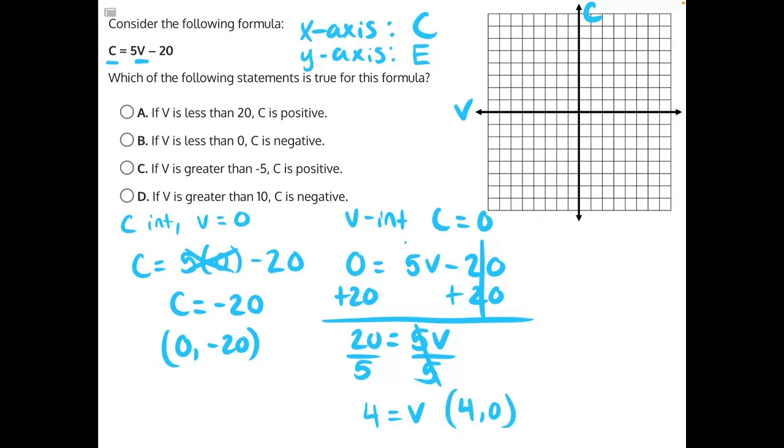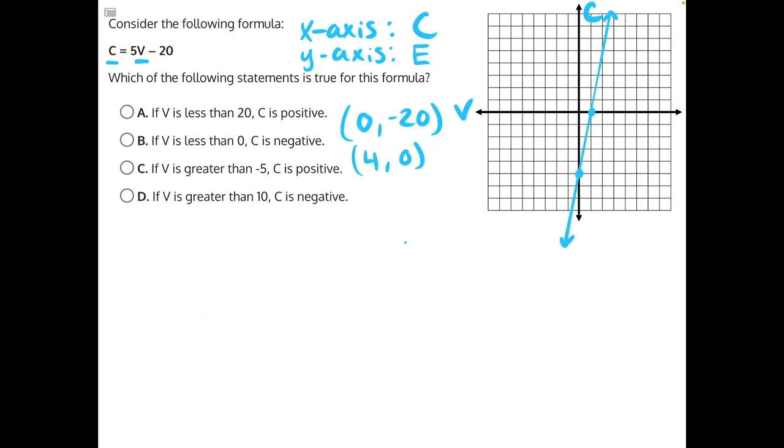Now I'm going to go graph these 2 points and we'll be right back. Here I've plotted our 2 points, (0, -20), so over to the right and left 0, down 4, 8, 12, 16, 20. Then we have (4, 0), which was up and down 0, and to the right 4. Now we can look at all of our answer choices and determine which relationship matches this graph.